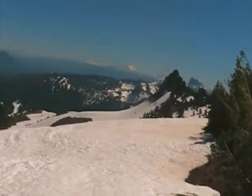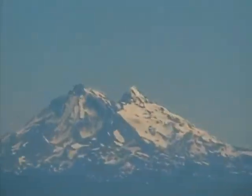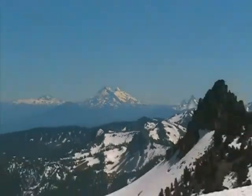I'm kind of surprised I haven't seen any goats up here, because the last time I was there, I saw goats on the side of this butte, on that ridge. There's probably some over here somewhere. My next trip, just next week, is down to Three Sisters with my skis. I'm hoping I'll get some good skiing in.